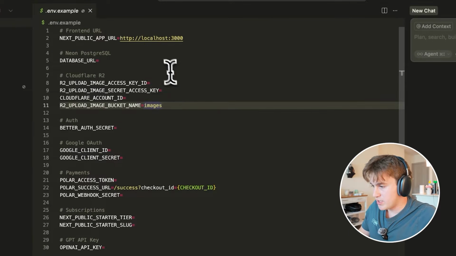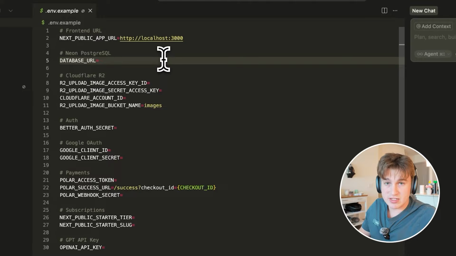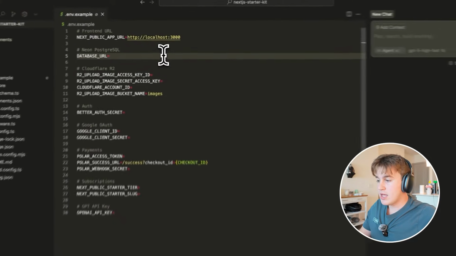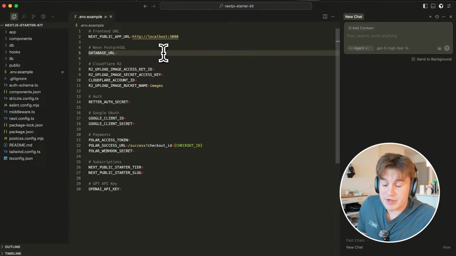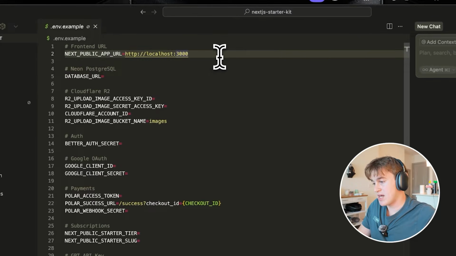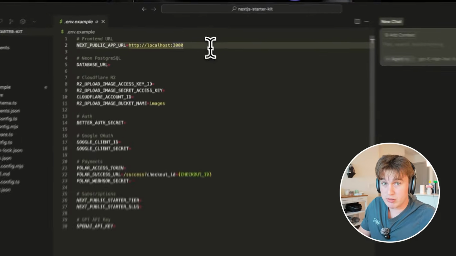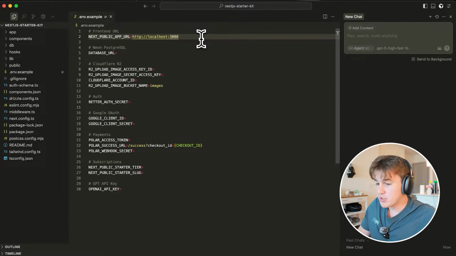In Cursor, we can first see that we have a .env.example, and this is our example environment variable. If we look through really quick, we've got a NEXT_PUBLIC_APP_URL. That essentially is just whatever the app URL is that you're going to be maintaining. After we set this up and decide on a product name, for production, we will change that to whatever the app URL actually is.